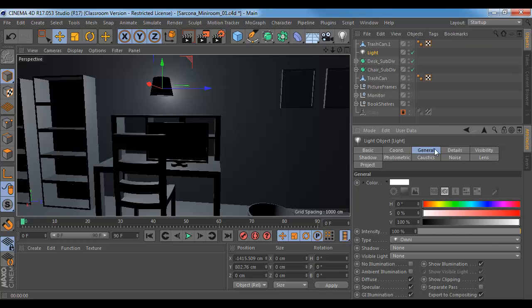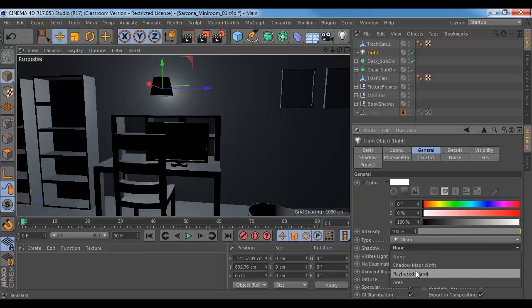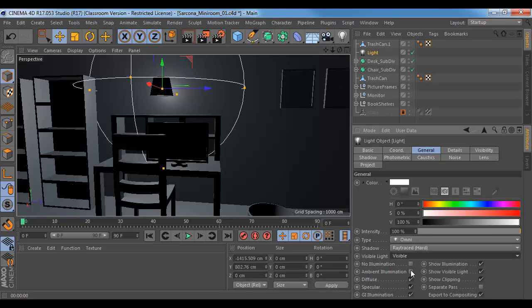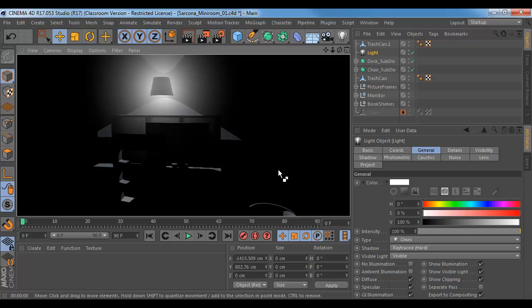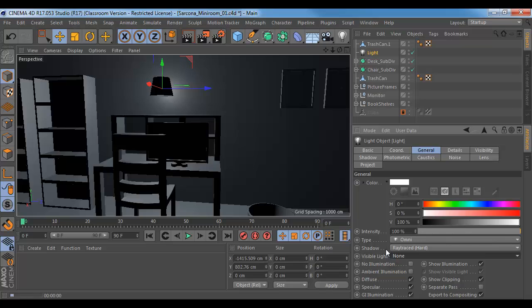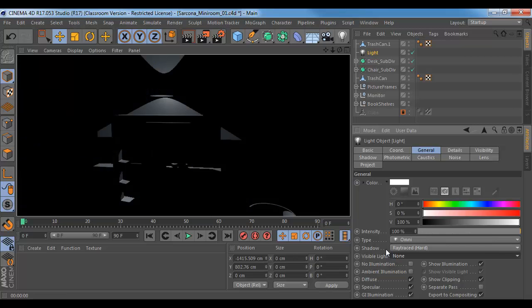So for the most part, you're going to spend most of your time probably under the general section where we would control things like the brightness and color of the light, the intensity of the light, what kind of shadows it has. For now, you can just set these all to ray trace shadows. And I'll set this to a visible light. Maybe that's too big, we'll see. I'm going to hit Control R to view it. Ooh, look at that. That light shape is way too big. We actually don't need that to be visible, so just turn that off. There we go.